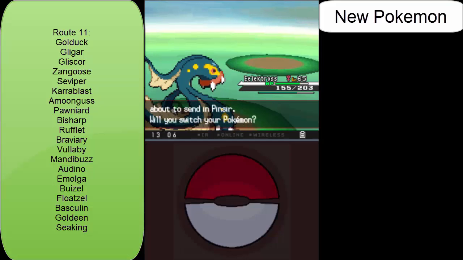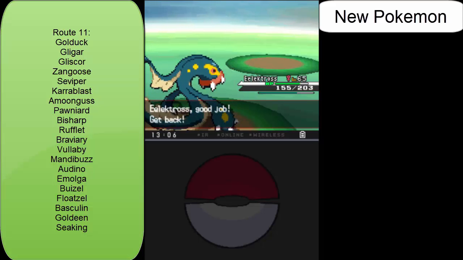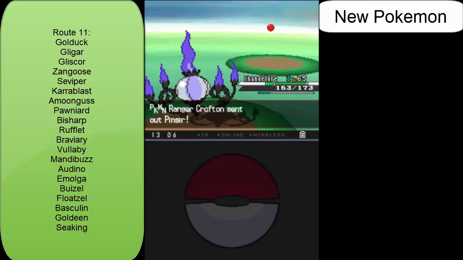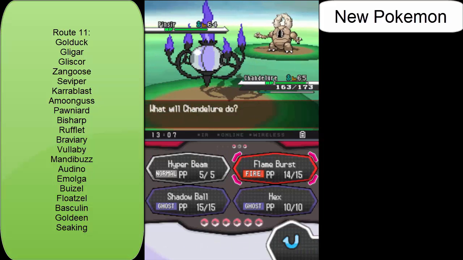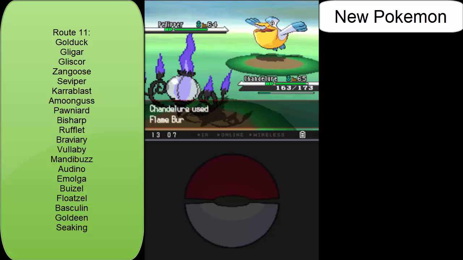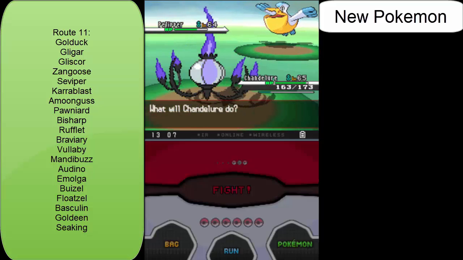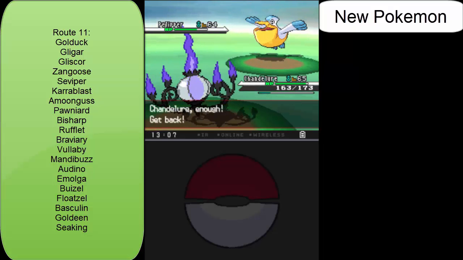Ooh, Pinsir! You know what? Say hi to my good friend Chandelure. Alright, let's go then. Go ahead and do a Flame Burst. What the? Rude! You know what? You're gonna do that? I'll do that too. Two can play that game.